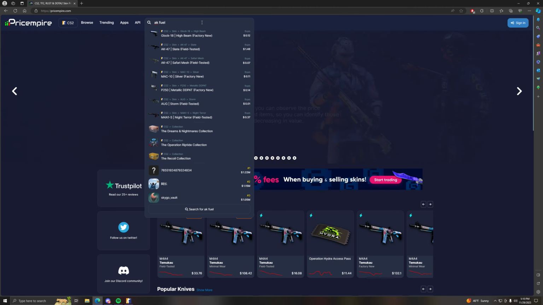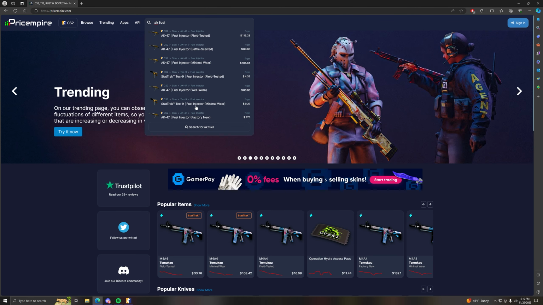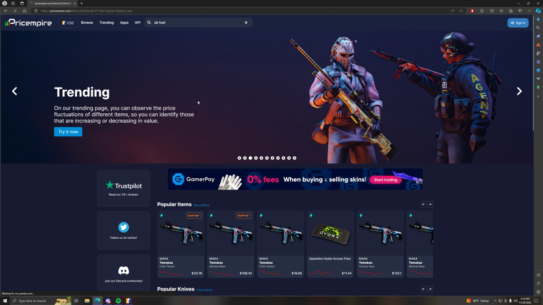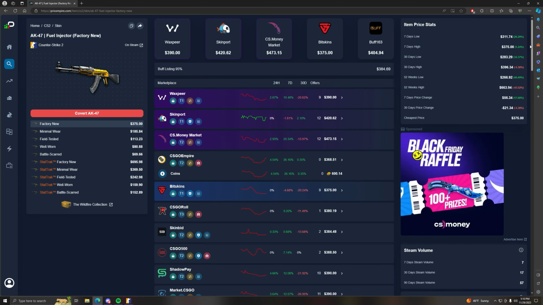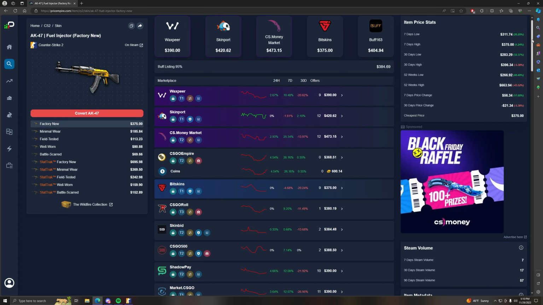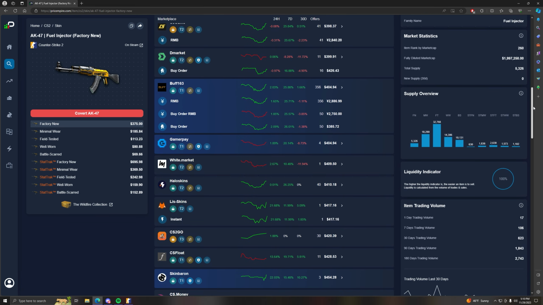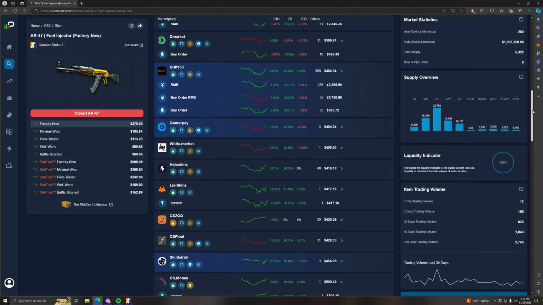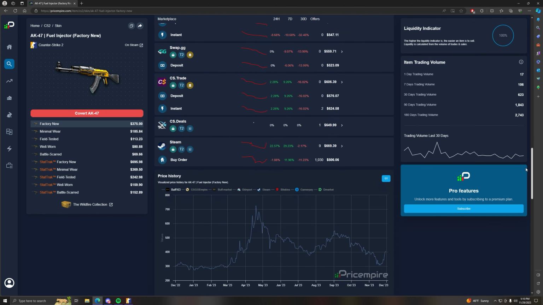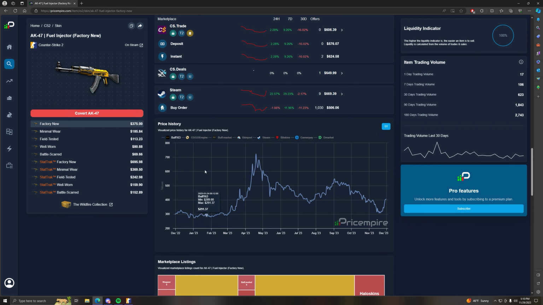This is one of the absolute best free websites when it comes to price checking, but more importantly, getting investing data. This website allows you to look at every single skin of the game and provides an incredibly detailed report of each skin with its price trends, available market listings from every third-party market, the liquidity and total supply of each skin, and a ton of other useful info that can be used to make great investing decisions.